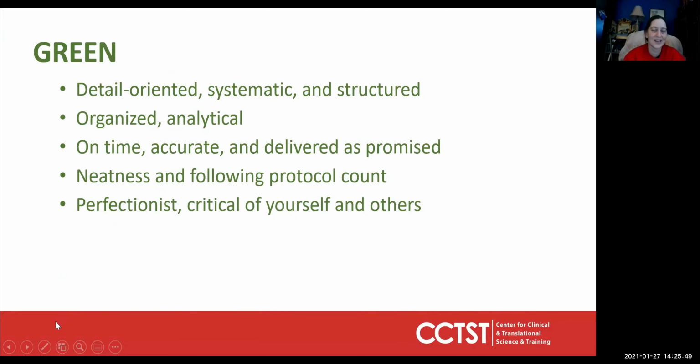They have a well-organized office. As you can tell, I am not a green at all. But I like to say, before I studied these communication styles, I used to get really frustrated by the green people on my team. I always felt like they got bogged down in the details. I didn't feel like they saw the big picture. Sometimes I thought they were actually putting up impediments to progress of the project because they wanted all these details and everything spelled out.